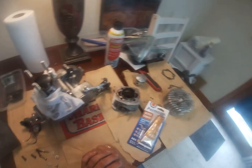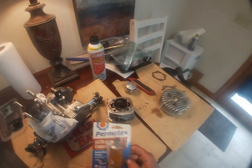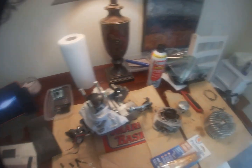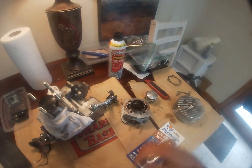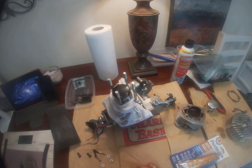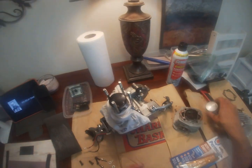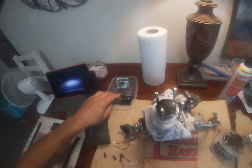So what I got here, I just went and picked up some gasket maker, some ultra copper. We're gonna be installing the windowed piston, taking that one out. I'm supposed to have the chrome rings in here later today, so we'll be putting those on, and if that doesn't come in the mail for some strange reason, I may just wait till tomorrow. If not, I'll transfer these rings on to the other piston, since they're already kind of familiar with the setup and where they want to be.